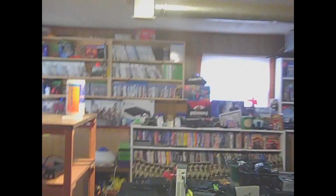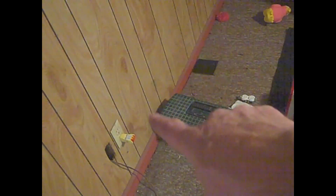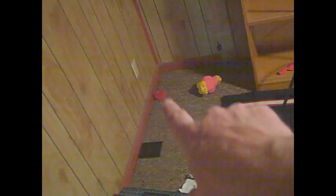I'm going to show you how to change a plug out today. And as you guys can see, my game room is a wreck. This outlet does not work, or has not worked right for a long time, so I've had nothing plugged into it. I've had one six-way daisy chained off another one, plugged off of this plug, and had another one plugged into there. So I want to get this actually set right.